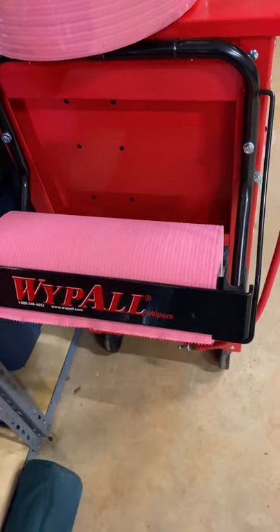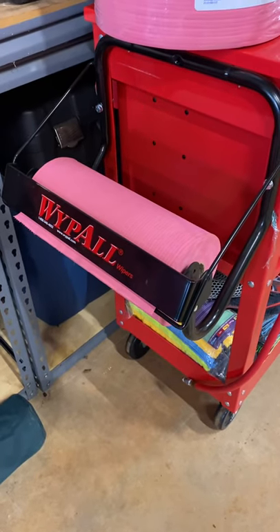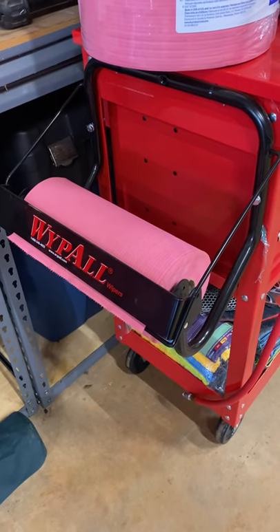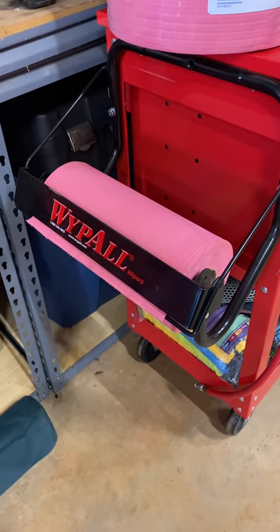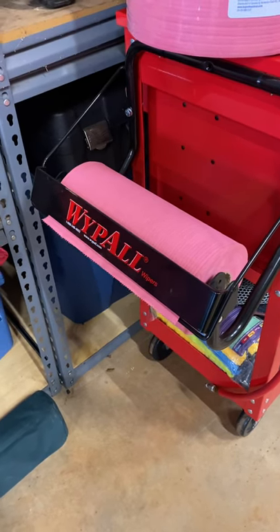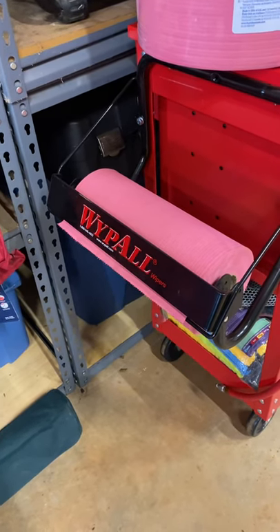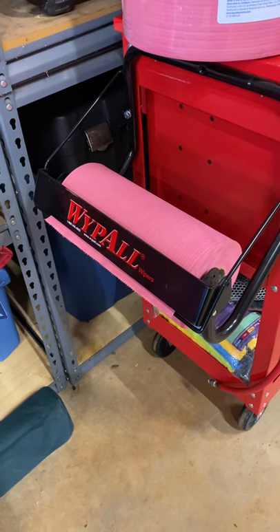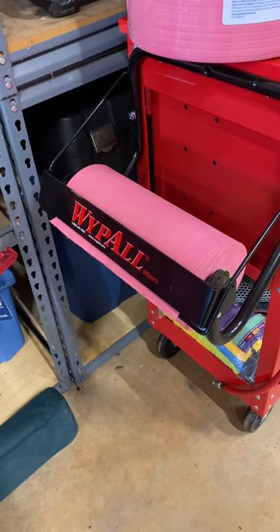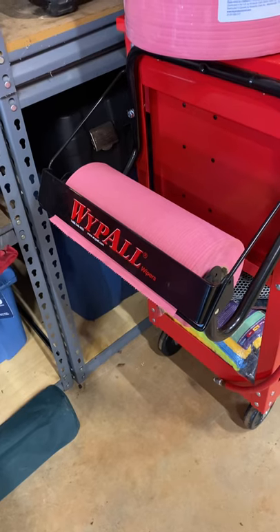But it's a great consumable item that I recommend for everybody to have in their garage. They're a little pricey, but when you need it, it's better than using Bounty paper towels or whatever paper towels you took from the house. The red rags are great but once they get oil-soaked they're useless — you clearly can't take them inside and wash them in your washing machine, your significant other is not going to be happy.